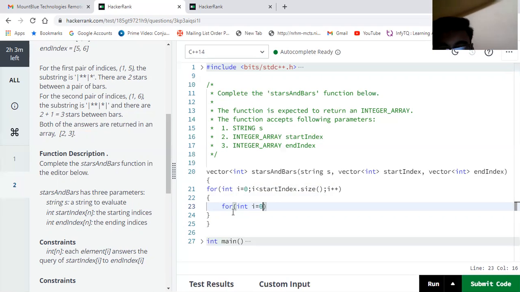I should not process throughout the string. I should only process between the indexes. For i equal to s of.